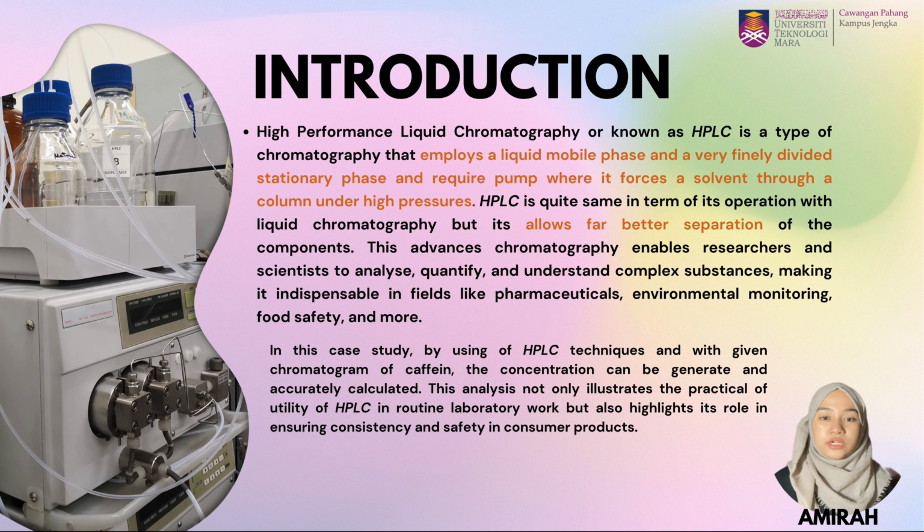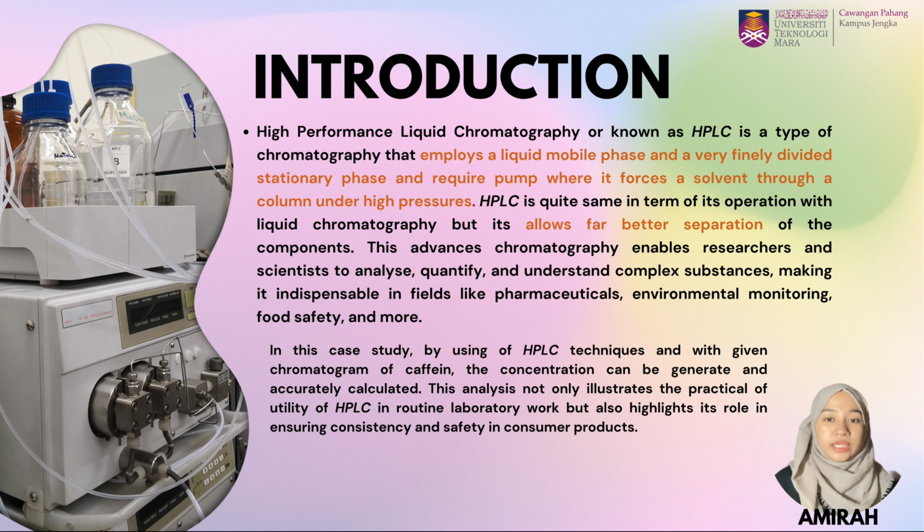High-performance liquid chromatography, or known as HPLC, is a type of chromatography that employs a liquid mobile phase and a very finely divided stationary phase, and it requires a pump where it forces a solvent through a column under a high pressure. HPLC is quite the same in terms of its operation with liquid chromatography, but this allows far better separation of the components.